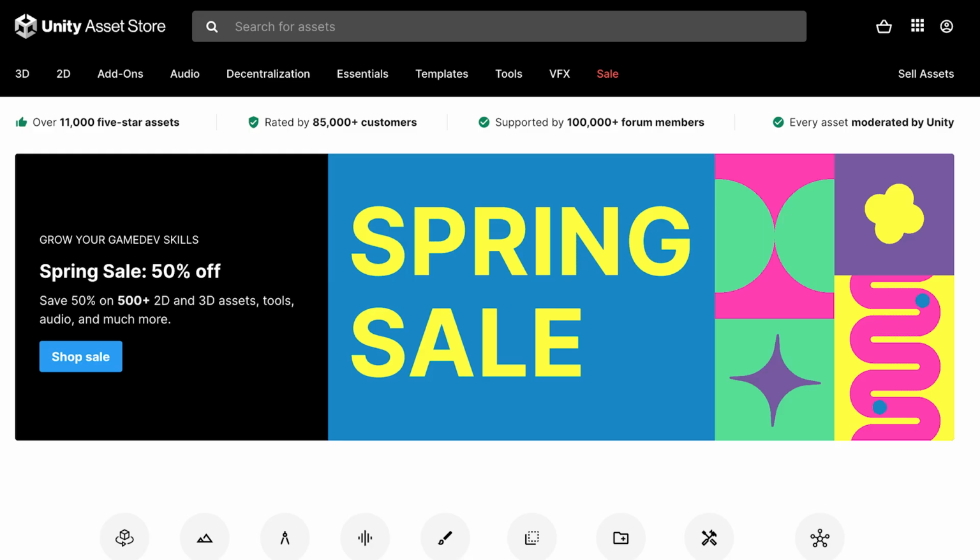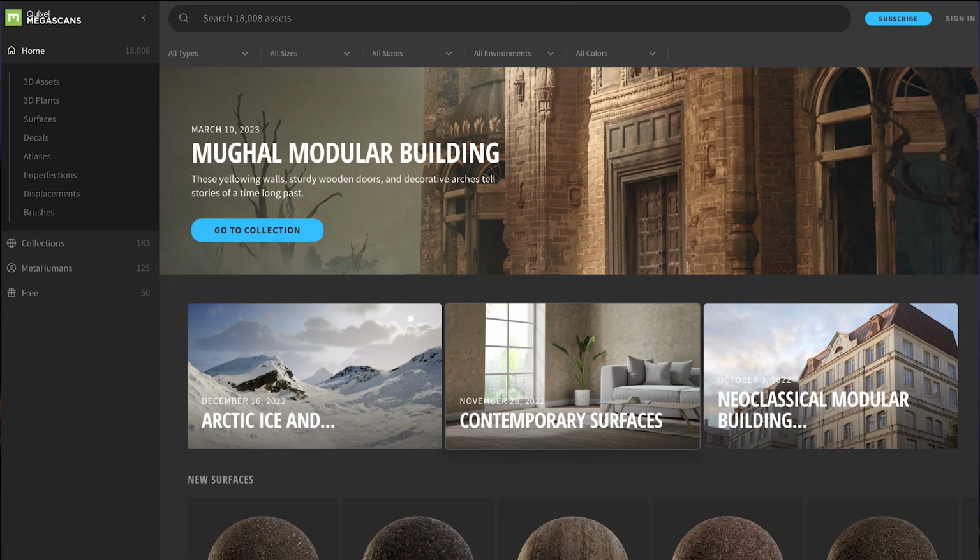For example, maybe you needed to add some finishing touches to your level with some foliage, so you hit up Unity Asset Store or Quixel Megascans. I see that a lot in people's portfolios and I think that's totally fine, but just make sure you write it in the description or make sure it's somewhere in your reel where people could see where you got that particular asset from, because they would know that that's something that you didn't contribute as far as art goes.